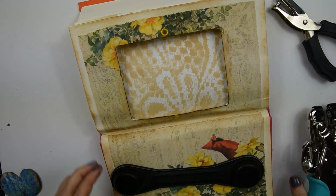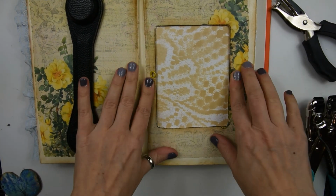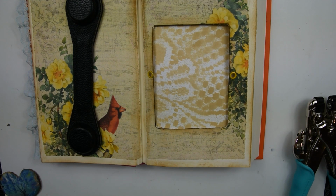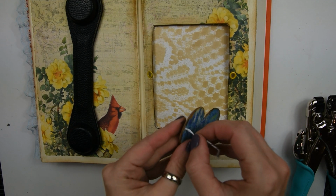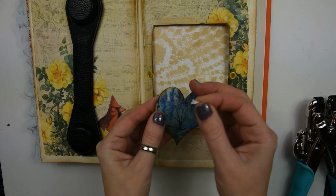Then I'm going to put a little eyelet in the hole. Then I'm just going to get a little piece of twine and I'm going to loop it in the eyelet and in the hole that we created on the heart and tie a little knot.